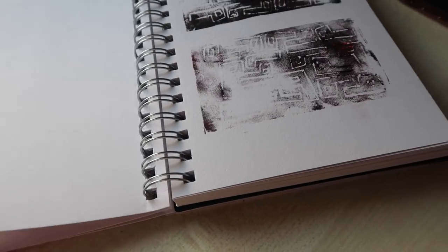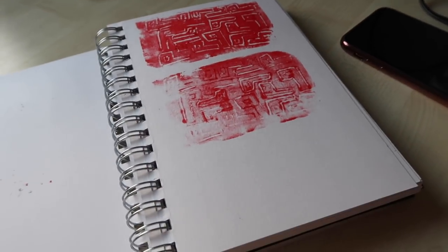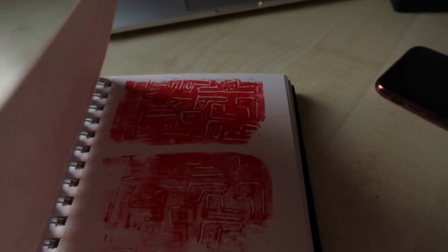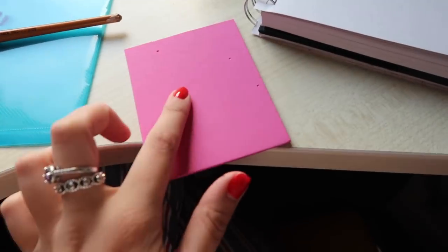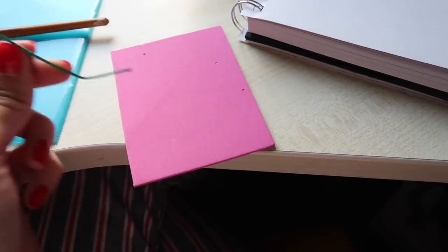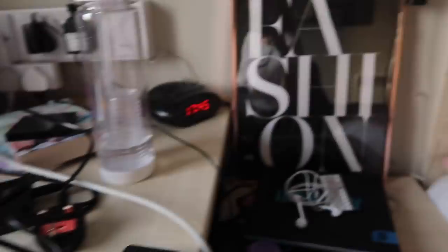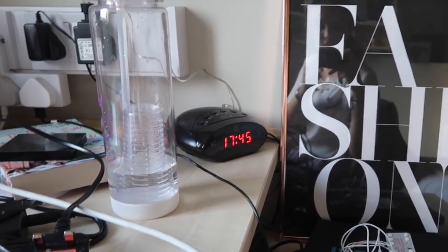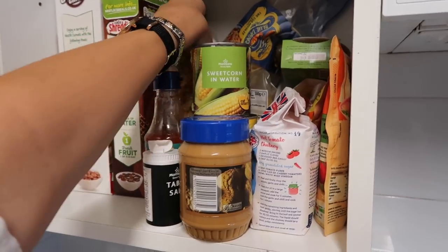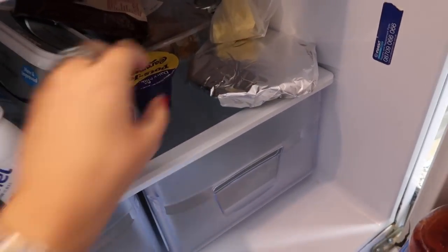These are the prints I've just done — they're just experiments with ink, not really meant to be anything specific. They build on last week's project. I kind of like them; I like that they're abstract. I think the black one is the best. The way I did it was: I had a little square of foam and etched into it using a paper clip, literally just scratching it out. There are obviously more refined ways of printmaking but I just wanted to see what happened. It's now quarter to six and I'm going to start making tea — I'm going out at half past six. I've decided: pasta twists, tomato sauce, sweetcorn, chicken, and garlic bread from last night.